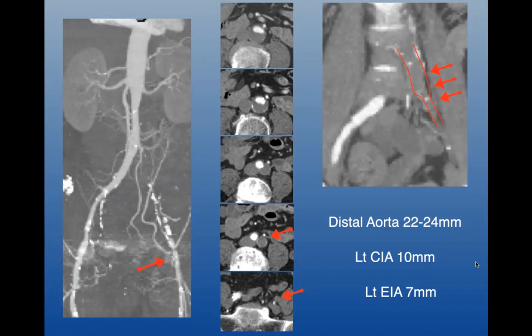So for me, the way I think about this, well, I know I'm going to have to stent once I cross because balloon angioplasty is not going to keep this open. I do have some level of calcification here. And so for me, I'm thinking, okay, am I going to do uncovered or covered? In our lab for iliacs, we use covered stents because we worry less about rupture and so forth, and we feel like it's a little bit safer for us to do in our lab, and that's why we do it. But there are many operators that use basically uncovered stents, so you can do that too.